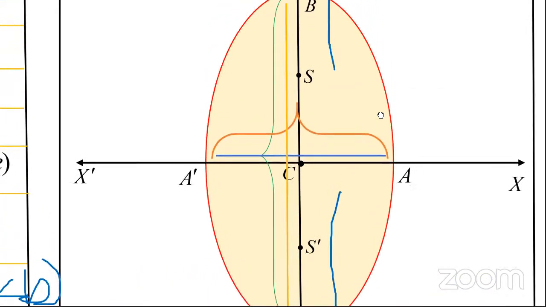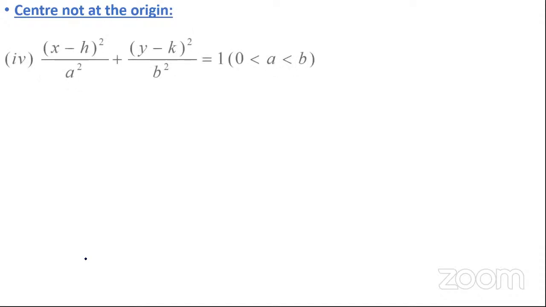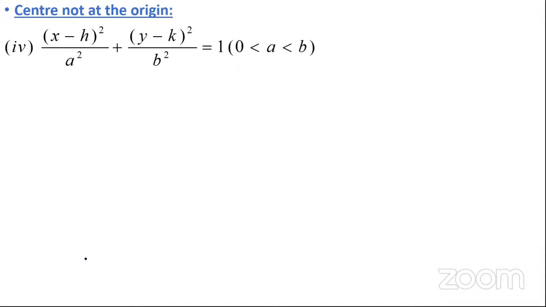Okay, students. Next, we discussed the center (0, 0). Now we are going to discuss the center (h, k). So now if the center lies at (0, 0) and I'm taking the center not at the origin, then from the transformation of axes, or change of axes, in the first year 1B textbook, the center changes from (0, 0) to (h, k).